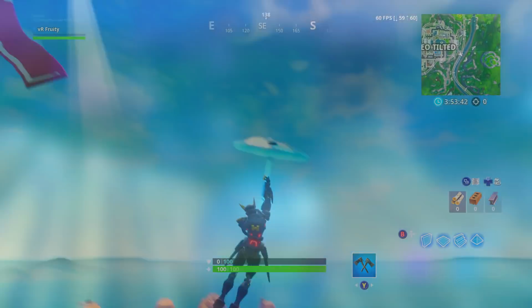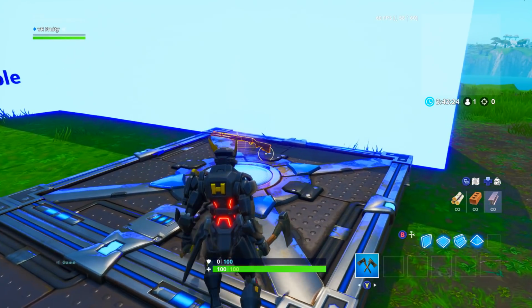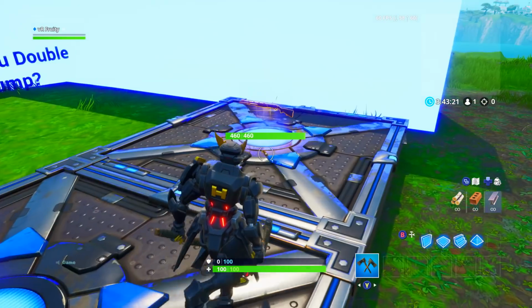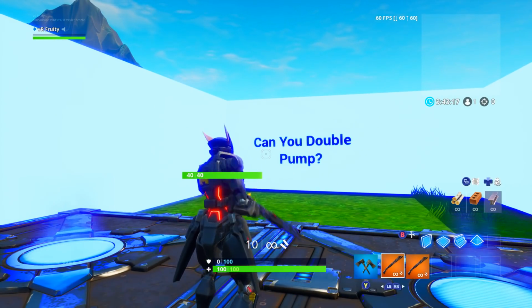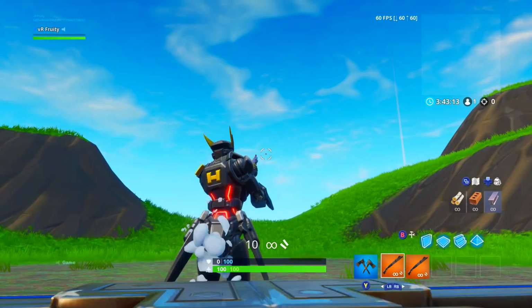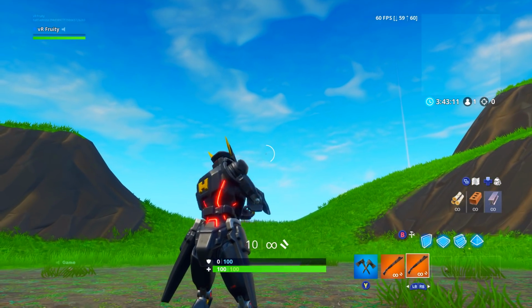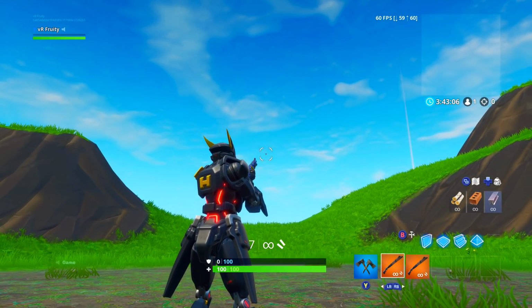But, ladies and gentlemen, the next one is, can you double pump with the brand new combat shotgun? Now, guys, this one is kind of an interesting one because it's a new shotgun, so let's see if we can double pump it. Ladies and gentlemen, let's check it out. So guys, as you can see, you can't actually double pump. You still get the timer in the middle of the screen.